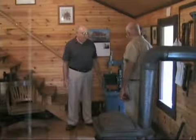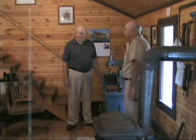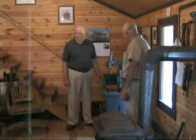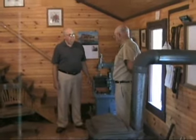Well, I notice that we have shapers in woodworking, but there are also shapers in metalworking. This is true. This is a small shaper, a bench shaper, if you will. This one happens to be on its own stand. It's about a 7.5-inch shaper, which means that the maximum stroke can be 7.5 inches.